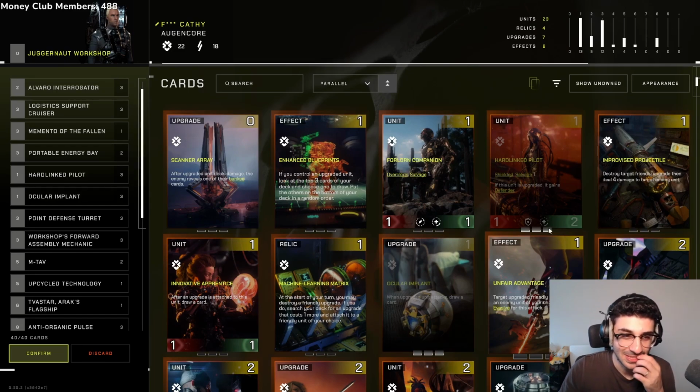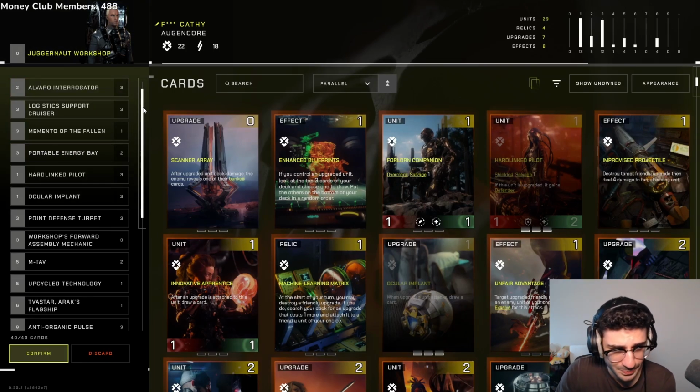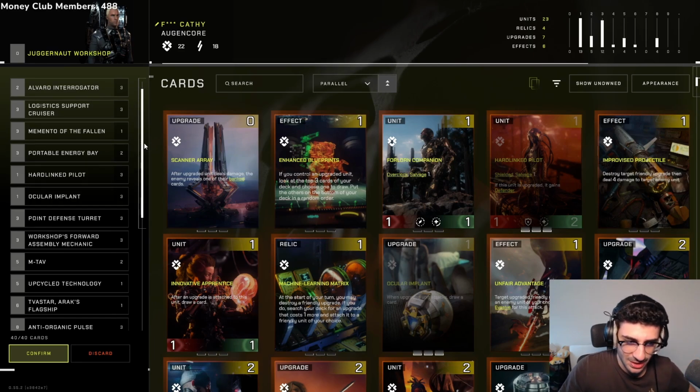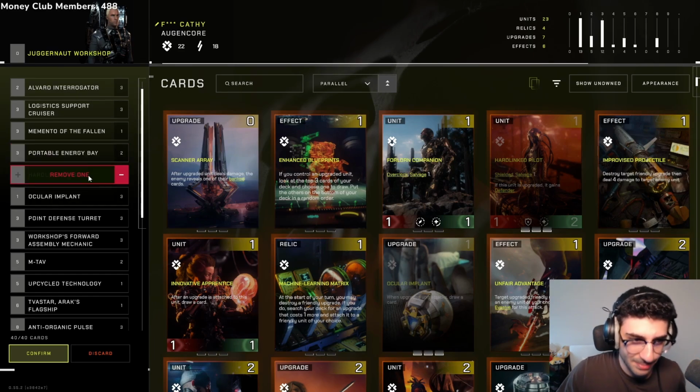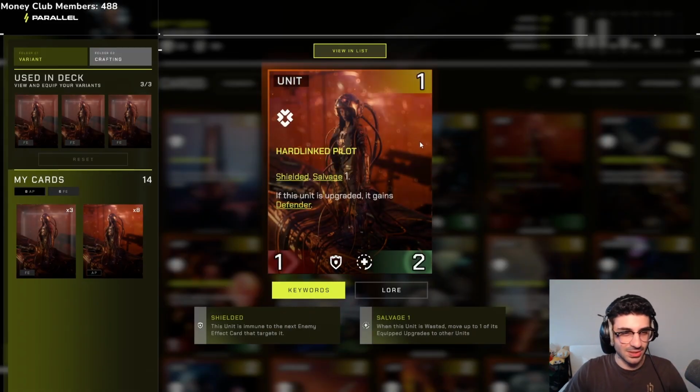Let's do it. It is an Augen Core list, Juggernaut Workshop, pretty good tempo. And yeah, just the overall best cards. You get the really good 3-drop that I'll go over in a little bit. But yeah, so we have a bunch of cards for Cathy tech in here, but we'll just go in numero uno order here, starting with the 1-cost Hardlink Pilot.